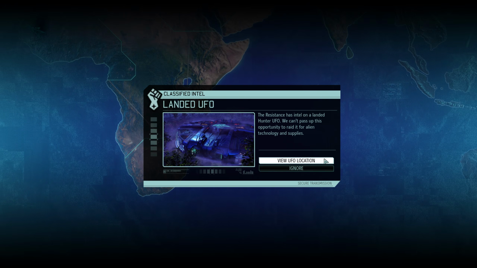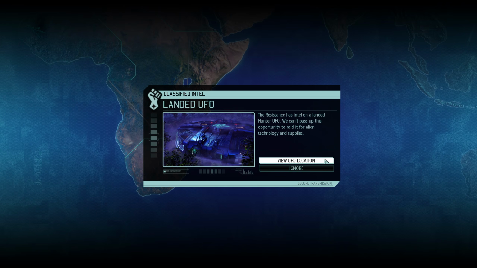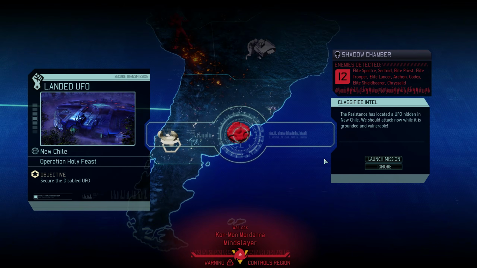Alright, looks like in episode 44 there are still new things to discover, because this month, instead of a supply raid, we have a landed UFO. It has landed in Warlock territory, that means an encounter is guaranteed. Apart from that, we will run into 12 additional enemies, but nothing too terrifying. So let's fly over there and take them all out.